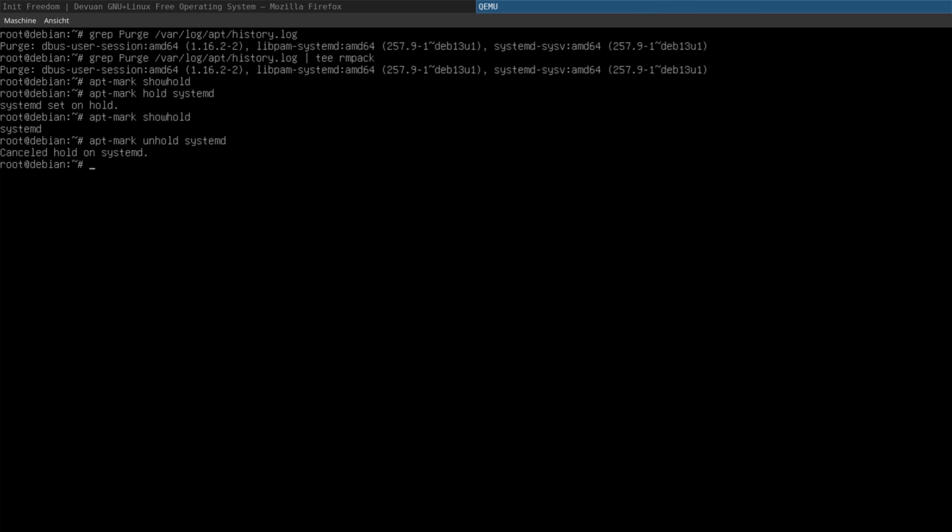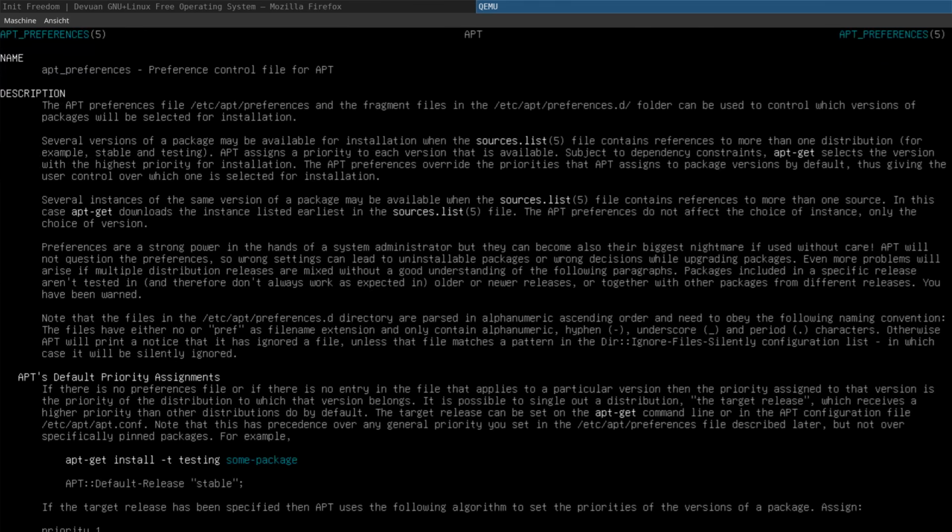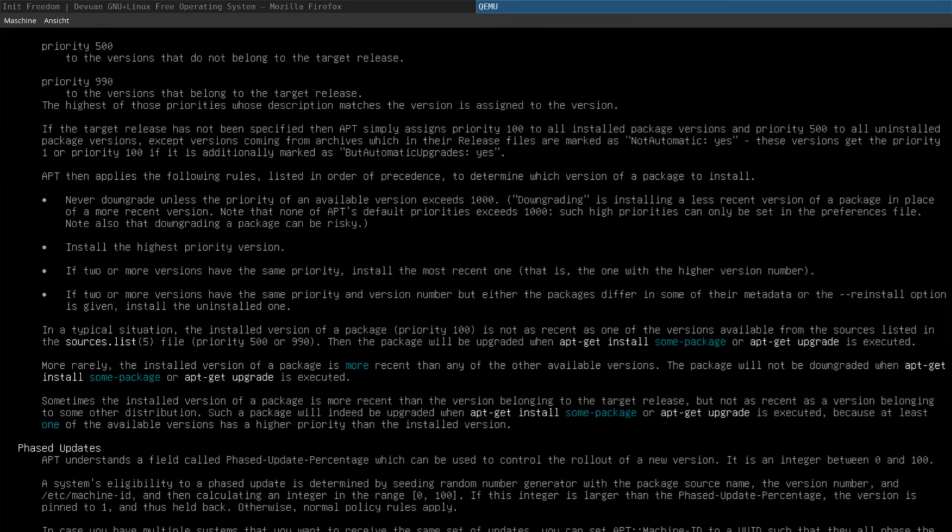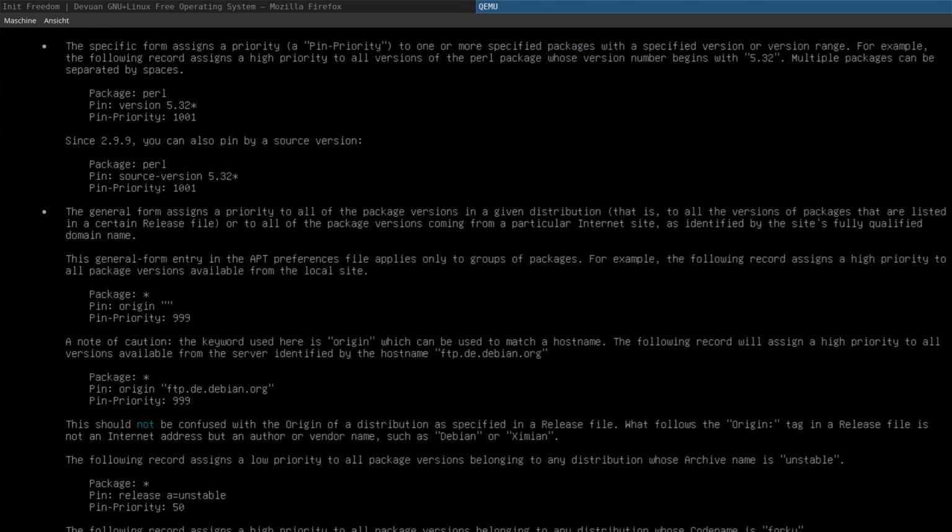The apt-mark hold command is most of the time for temporary hold actions. So I create a preferences file for apt pinning, and just to show you, man apt_preferences is a page to read about the package pinning. Here you see package pin priority.